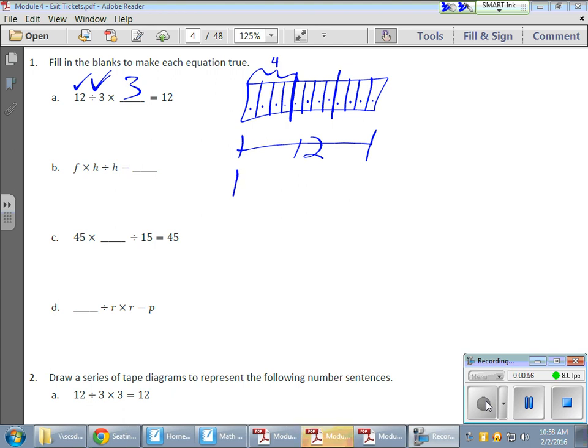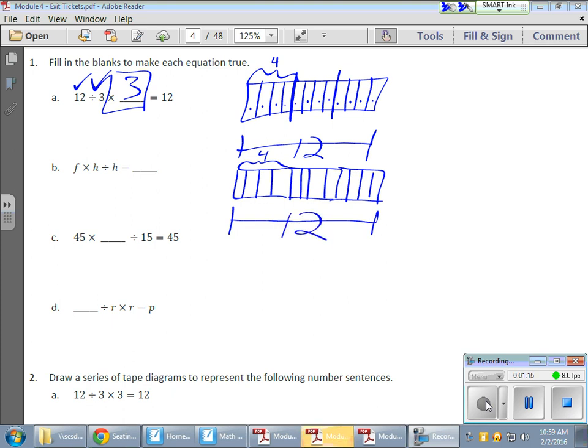Now take that four. All right, there's my four. And multiply that by three, which means I want three groups of that. There's another one. There's my third one. 1, 2, 3. And multiply that by three, I wind up with 12, right back where I started. And so that's basically the deal.